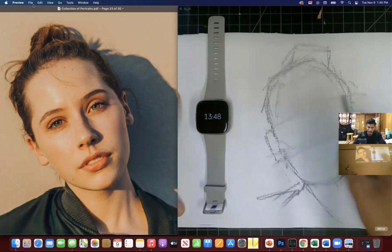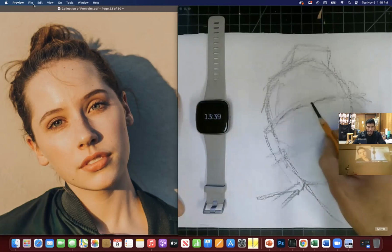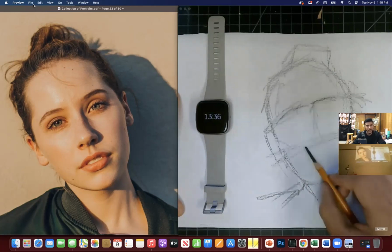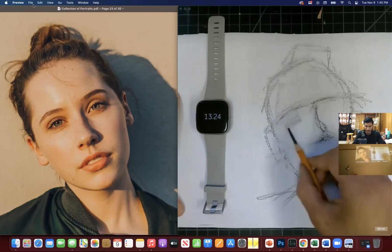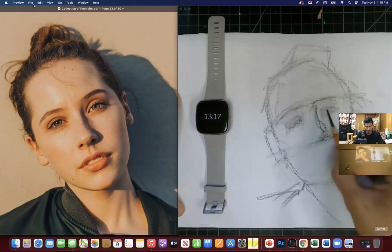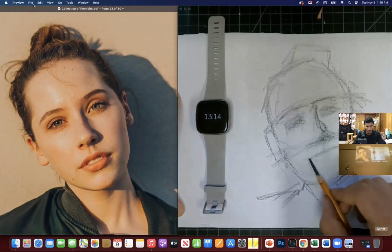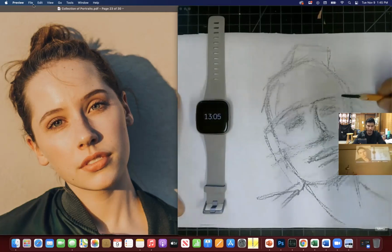So from here, I'm going to go ahead and block in the, I'm getting this curve because I see that the eyebrows sit above the top of the ear. Getting the eyebrows in there, pulling this down for the bottom of the nose. I see that she has some shadow on the side. This is what I do. I kind of just block the eyes out in this rectangular shadow. It's the opening of the mouth. And then some shadow on the side of her face.